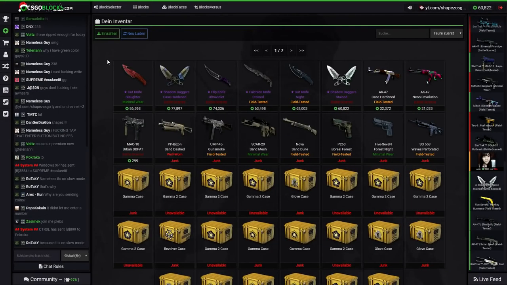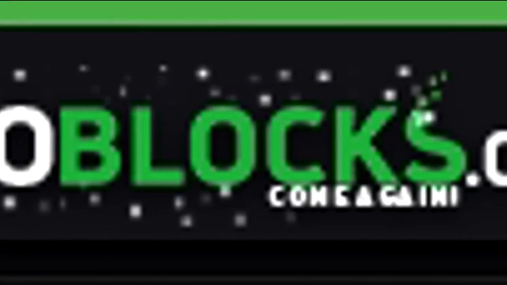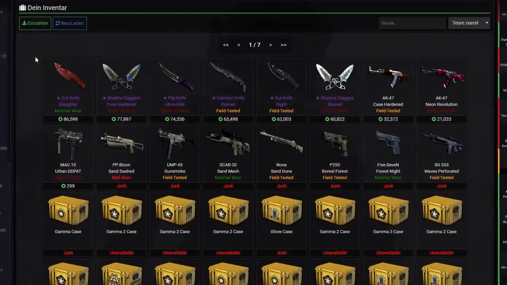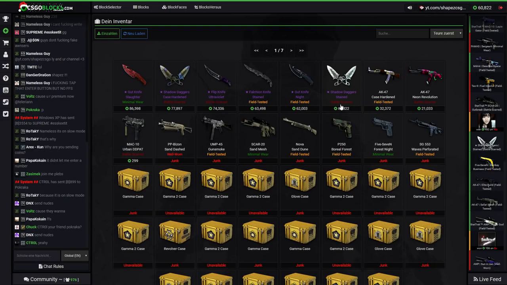Assa boys and welcome to another CSGO gambling video here on my channel. Today we are back on CSGOblocks. I just deposited my beautiful Shadow Dagger Stained in the Battle-Scarred condition. They are worth $61 and I will try to get up to like 150, well maybe like 110 or something. 110, 20, 30, I don't know. But I need to make some profit today, because if I make profit today, it is going to be very nice.